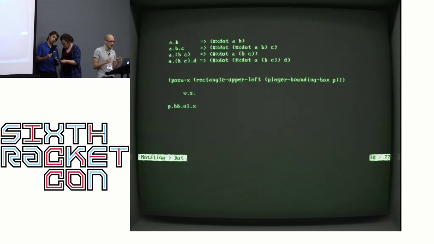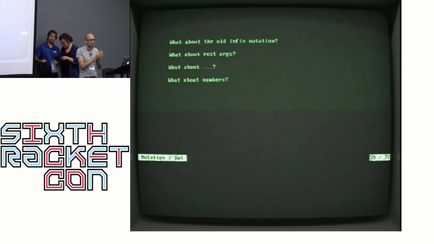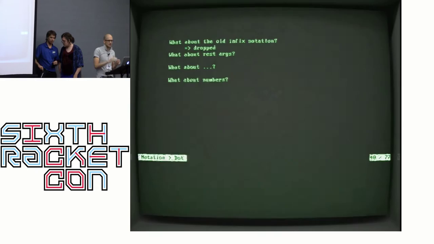Now, the dot notation introduces some annoying problems because we actually already have dots in our programs. We already have the old infix notation, we're just gonna drop it. We have rest args, which is really like a hack on the reader. If you really think about why we write rest args that way, we're basically punning on the fact that we're writing an improper list and we're getting it so that when you read, it's like you never put a list there. So again, we're gonna put in hash percent rest.